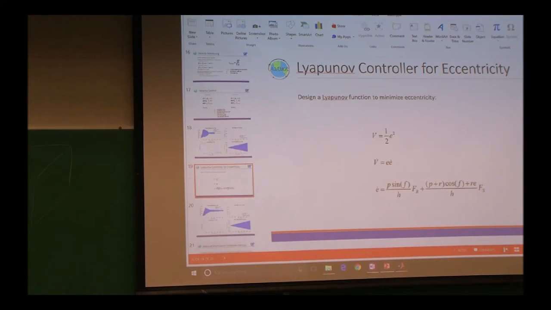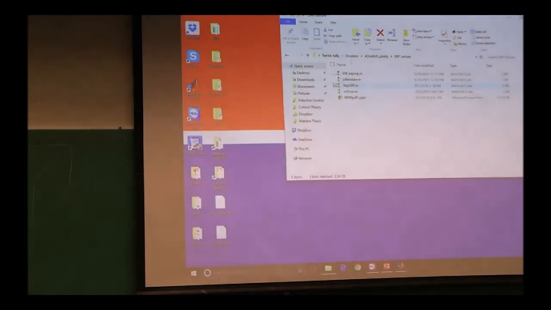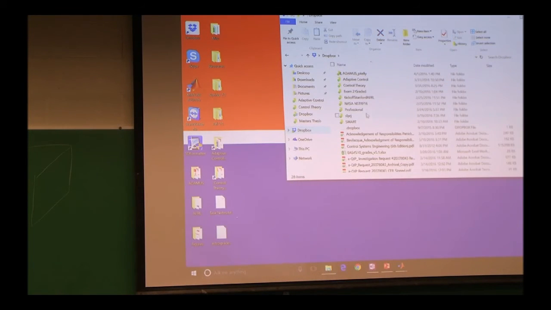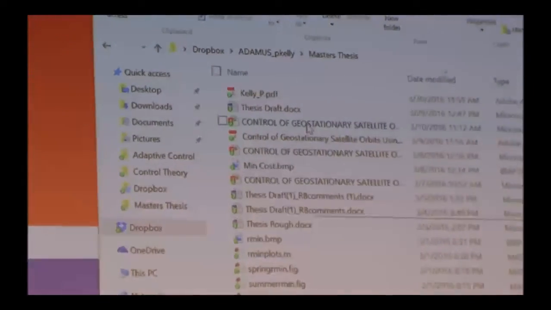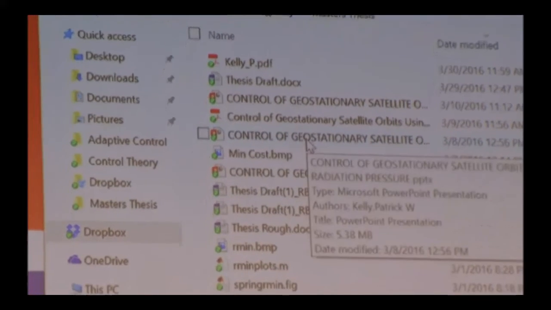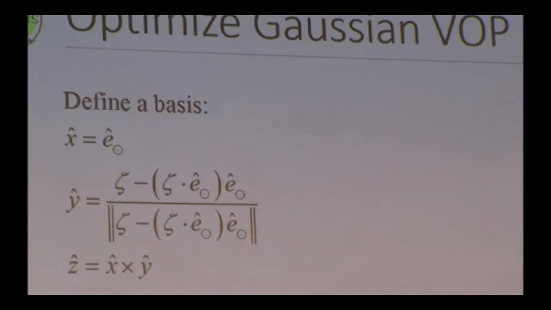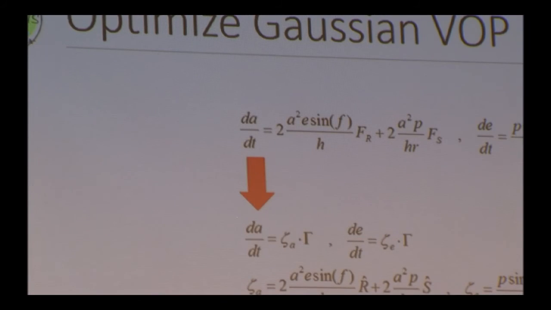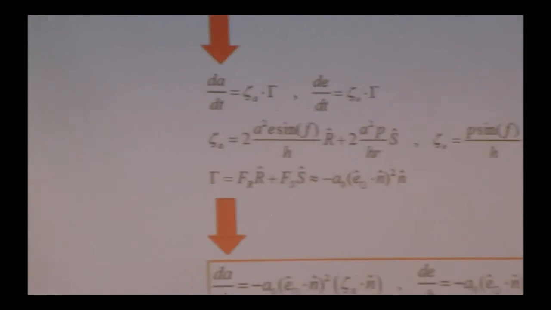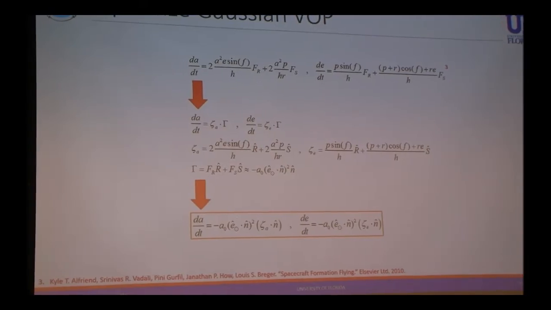So the question was, how do we utilize the Gaussian variation of parameters formulas? I'm going to pull up another PowerPoint really quickly and show you basically how we use that formula when it comes into play, when it's important. Okay, so let's look at this. It's very high level. We saw the slide before, so I'm going to start breaking it down a little more in depth for you all. Don't worry so much if you can't follow everything I'm saying. Just try to keep your eye on the point, and we can see how we can use these Gaussian variation of parameters formulas to our benefit.